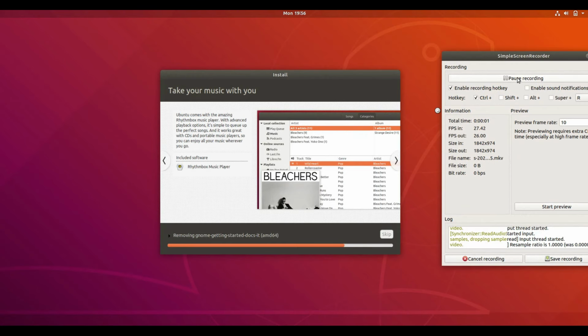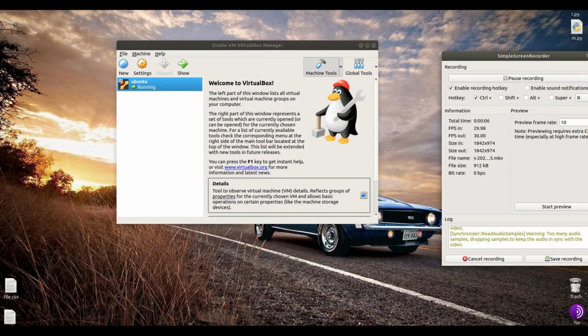Okay, so in the meantime I'll show you how to download Ubuntu from a particular website. Ubuntu 20.04 LTS is going to come. It's near. So it's 4 days. On the 24th of April, it's going to release the stable one.